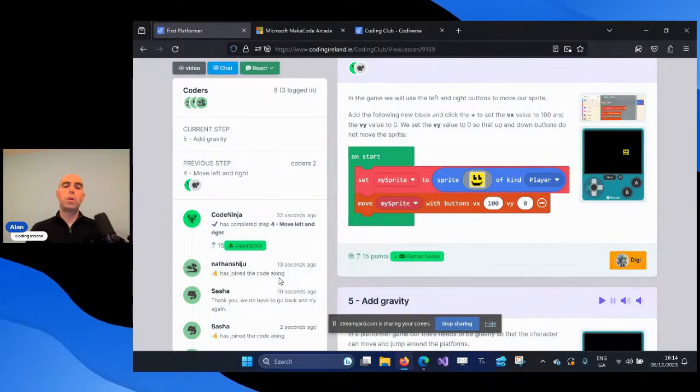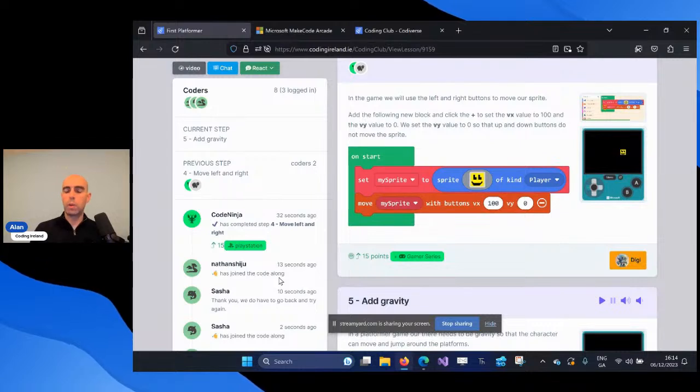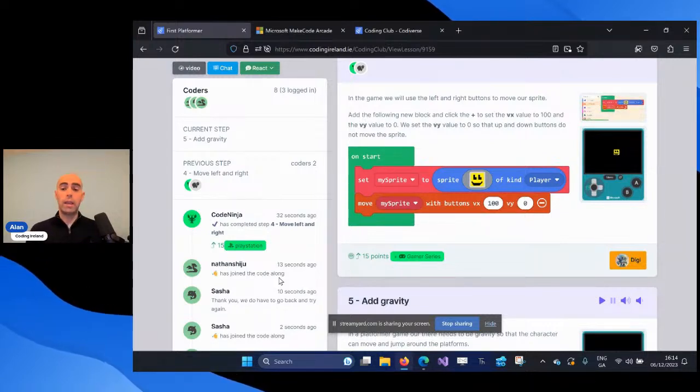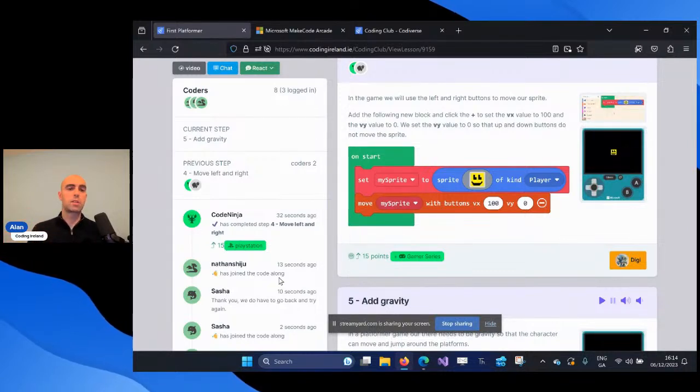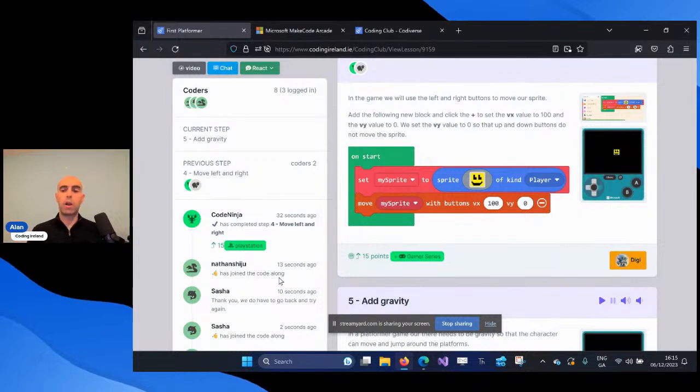So if you are new to MakeCode Arcade, I was saying this at the start of the lesson, but I know some people mightn't have been online then. We're using MakeCode Arcade, which is similar to Scratch, but a little bit different. It does use blocks the same way. It does have a toolbox and a code area where you drag and drop your blocks. It has a computer simulator where our game plays out instead of the stage.